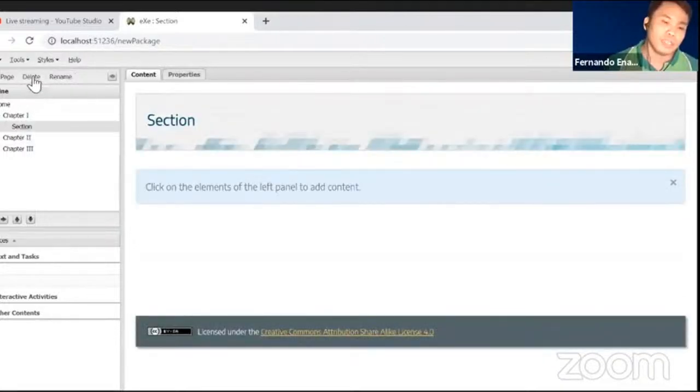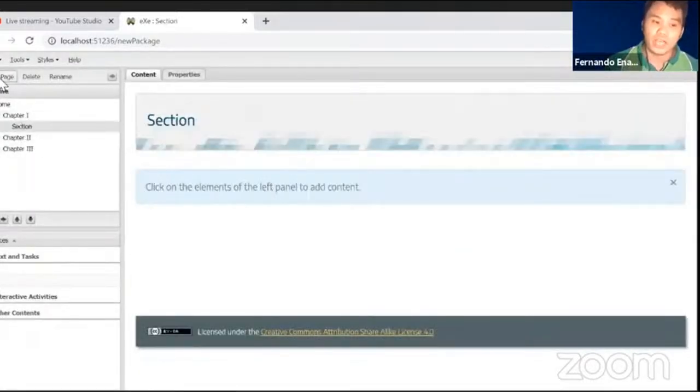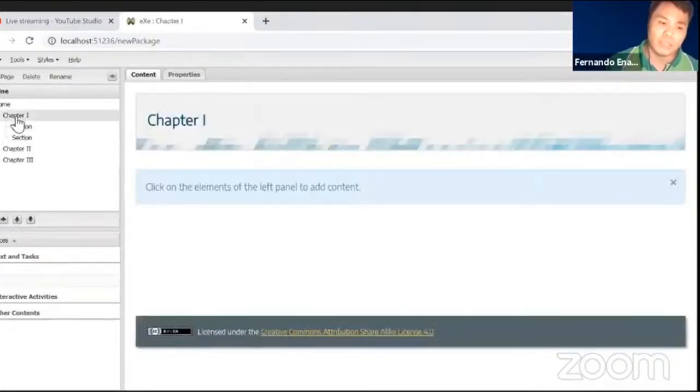Say, for example, I have here a section and I have here another, I will promote it. So, section. What you want is to delete only the section, but what you highlighted is chapter 1. When you delete chapter 1, do not expect that the section will be retained. When you click on a mother node, all of the child nodes will also be deleted. It says, delete chapter 1 node and all its children.